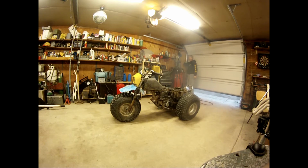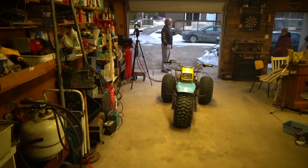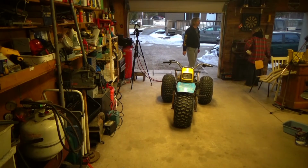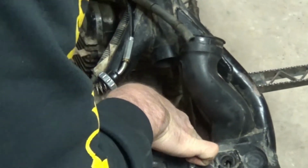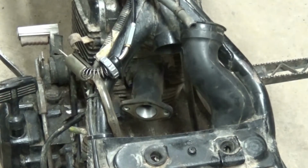We gotta get the smoke out. You might have to go in the house for a little bit because now I'm not gonna have heat in here for a while, and we have to start taking this carburetor out. That's a good idea. Yeah. This is horrible. Carburetor out. Not so hard.